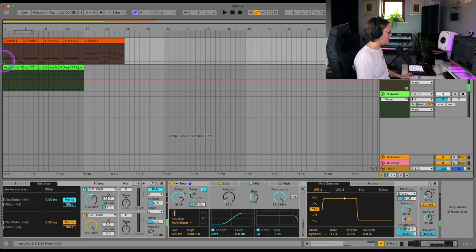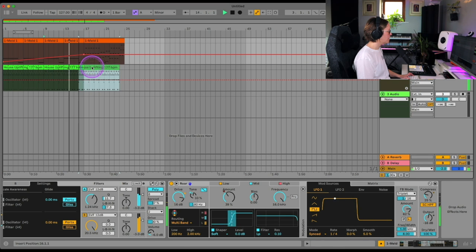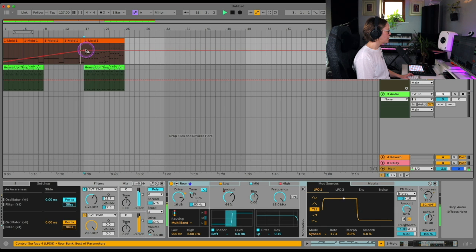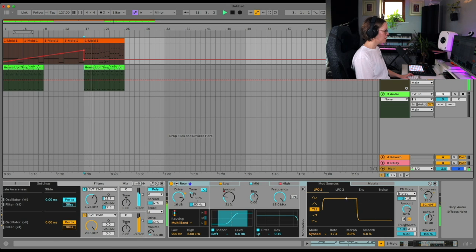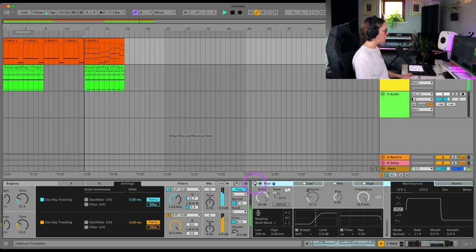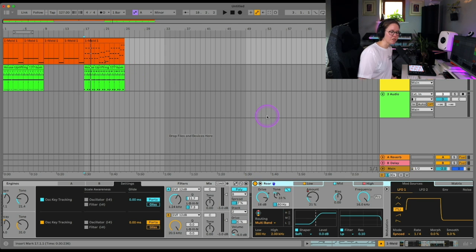So we could automate the mid amount. Wow, it's a lot. But very, very cool. That can add so much texture to it.